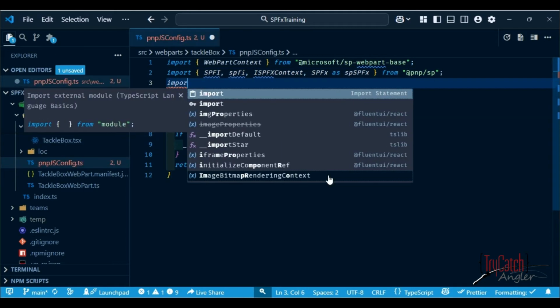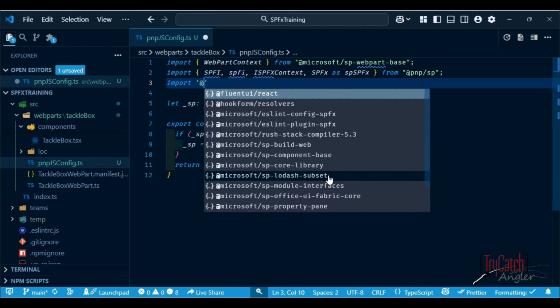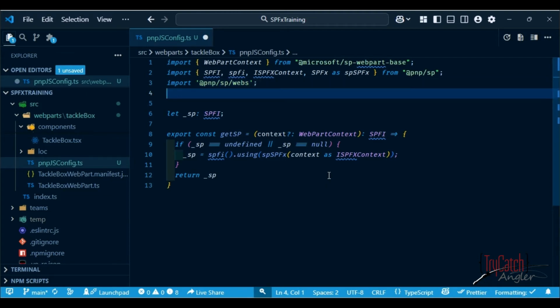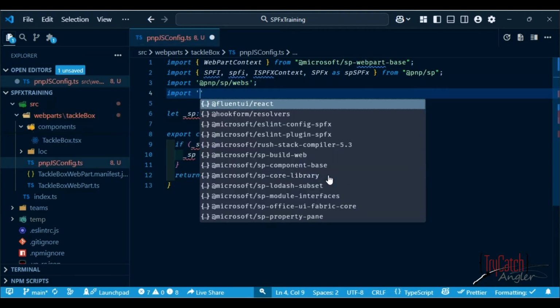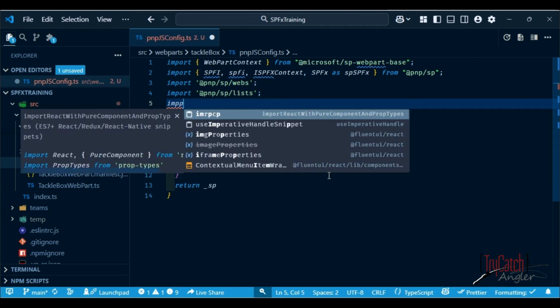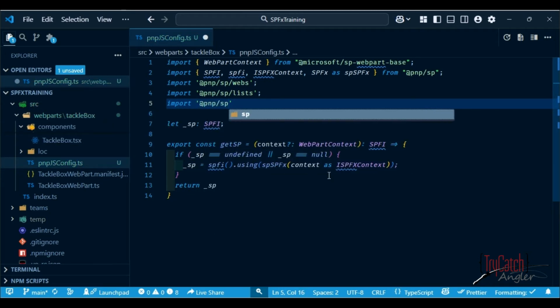All right. So now we're going to import our portions of PnP that we need. So for this demonstration that I'm working on, and again, this will expand as we continue to use this for different use cases, but right now we're going to import webs, we're going to import @pnp/sp/lists, and we're going to import @pnp/sp/items.